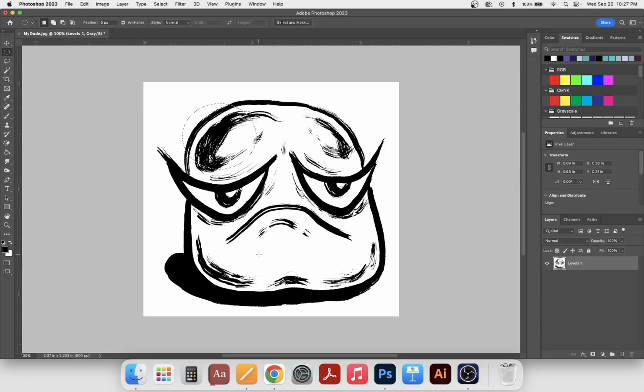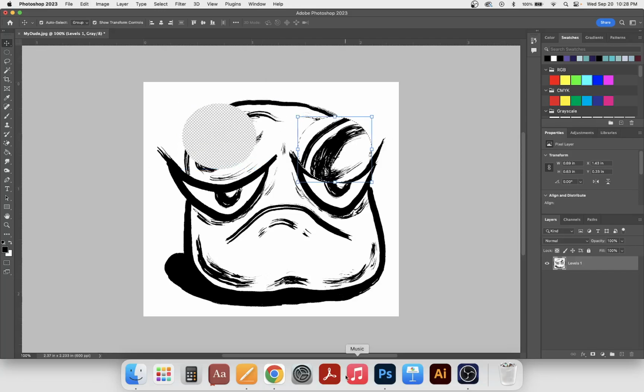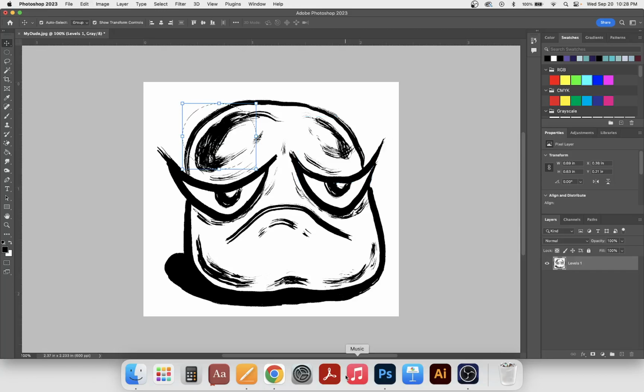And then we get these dancing, or kind of walking, marching ants that start to pop up. The marquee, I like to just think of as ants marching around, but the marquee is kind of moving, okay? So that area has been selected. So I could hit V for the Move tool and cut it out and move it, because I've selected that area. I don't want to do that, so I'm going to hit Command Z.